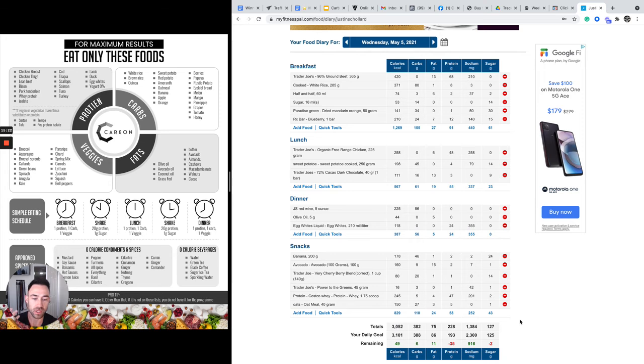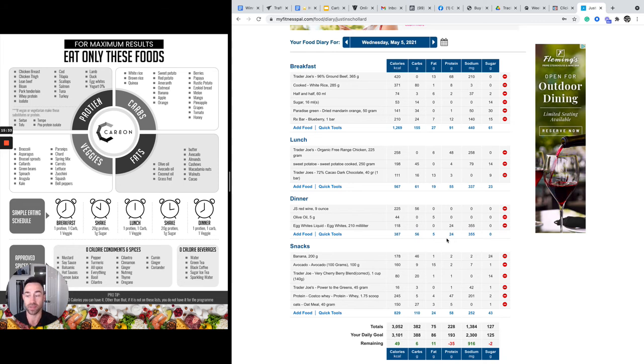So again, once you do this, it's very easy because all these food trackers will just save that data for you. And if you just continue to eat relatively the same stuff each day, you just swipe it over, copy it over from Monday to Tuesday, or Tuesday to Wednesday, Wednesday to Thursday, and it's very, very straightforward. You don't have to keep building it out like I just did each day. You just need to do it once and then simply make edits. So if you change things around, if you add in certain things, remove certain things, you can just edit it as you go.